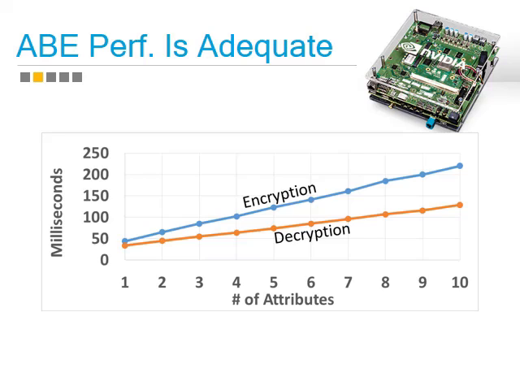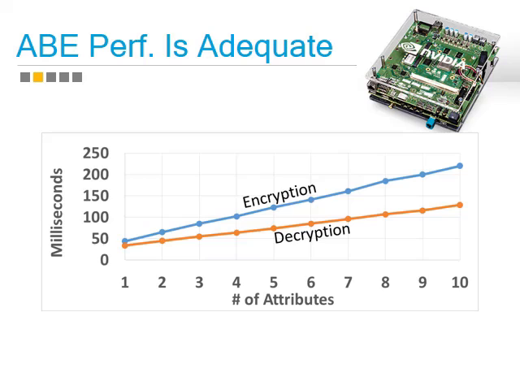On the right-hand side here at the top, you can see the SoC, the system on chip we used, which was an NVIDIA Tegra Jetson K1, which is sort of similar to most of the SoCs used in the generic tablets today. We also used an open source publicly available ABE library. This is a library written by John Bethencourt, and you can find more details about our methodology in the paper.